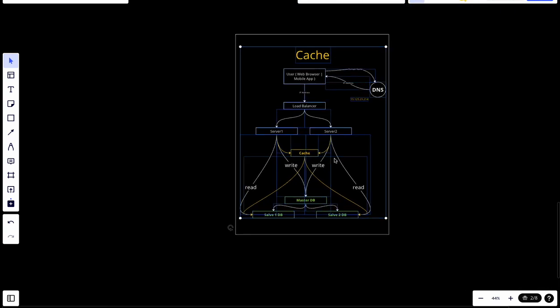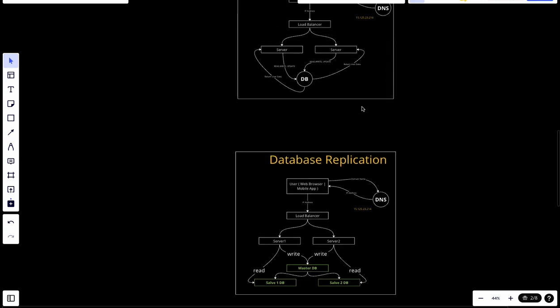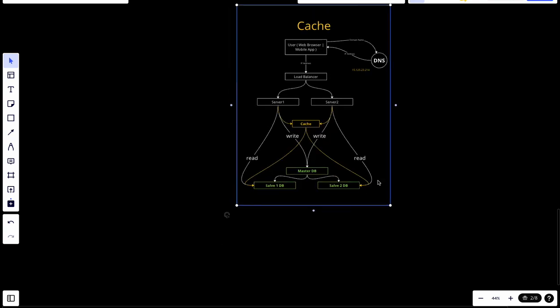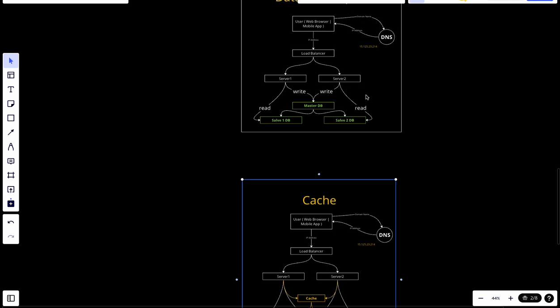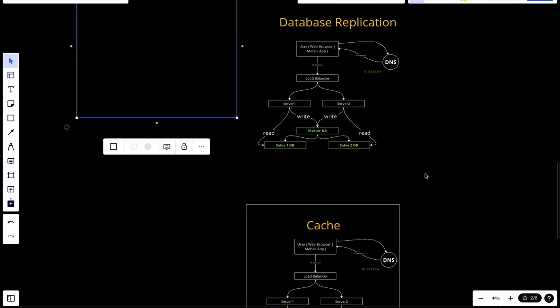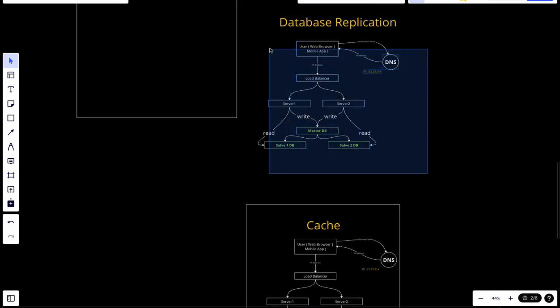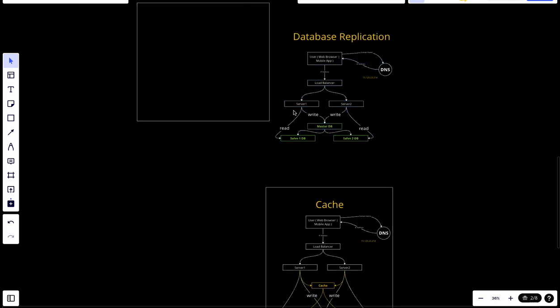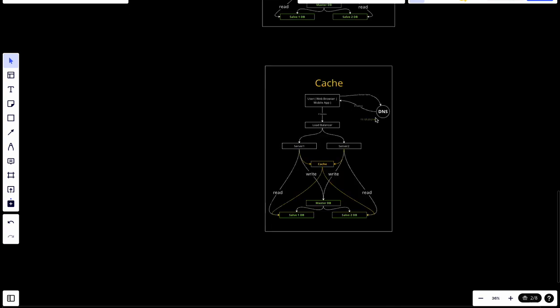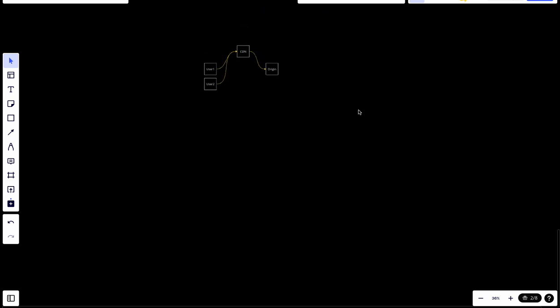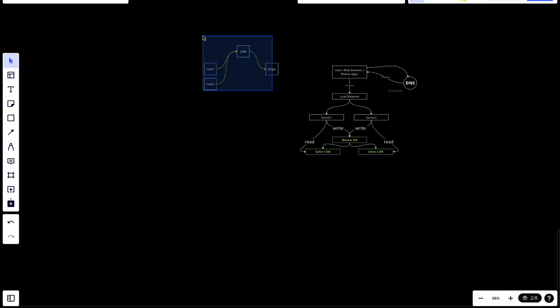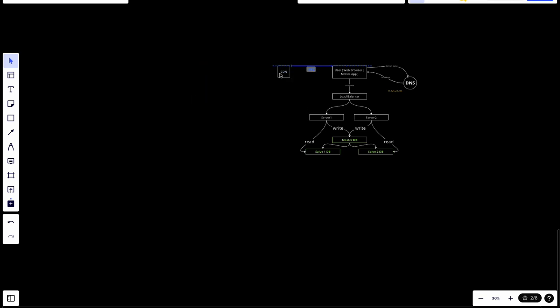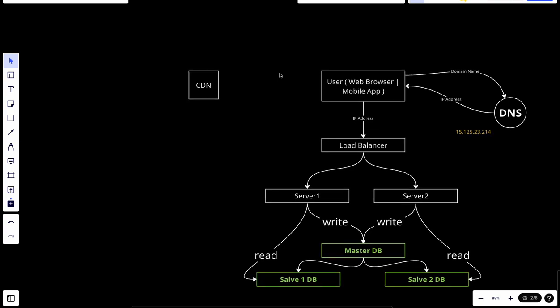Let me try to copy this one, and let's just put it back. Let me copy it here and delete these two things. Basically, we have this CDN.